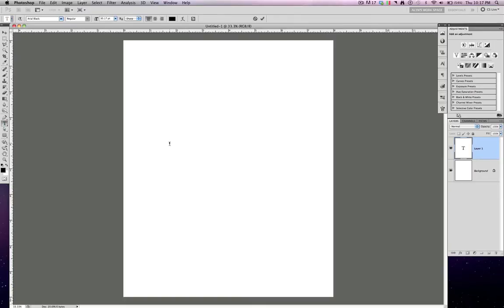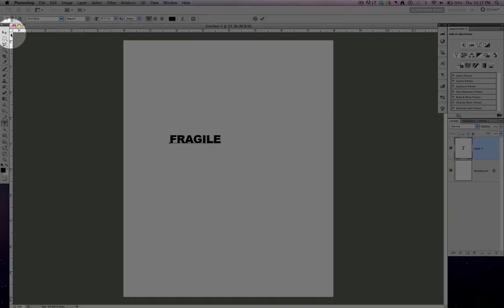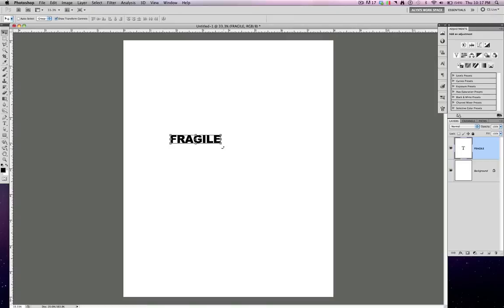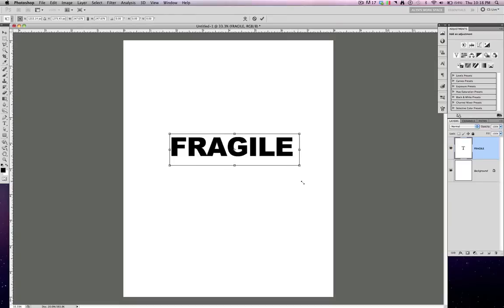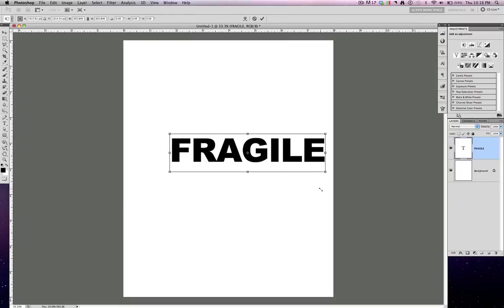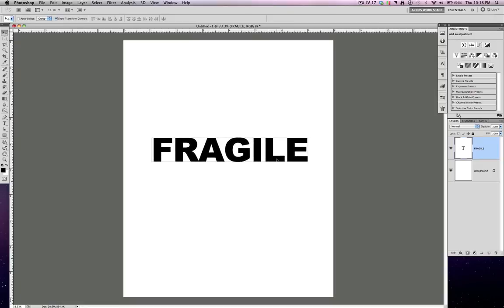Next thing we're going to do is come over here to the left, click the type tool, and just click on our canvas and start typing. In other words, fragile. Notice I'm using Arial Black. It's a good sans serif font, bold and strong for this type of brush. I'm going to grab the corners of my anchor box, hold down my shift key and drag so it increases in size proportionately. Going to fit that to the screen there.